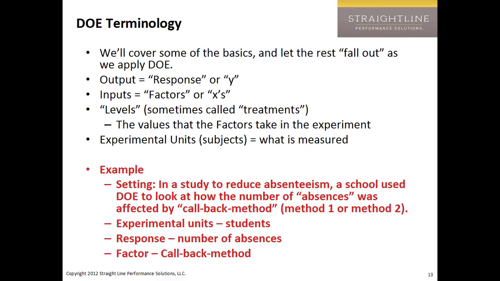In the example that we did before in financials, the experimental units were the people who received the applications. The response was the percentage complete. Some of the factors were: did we include a negative example? Did we use the current or the enhanced example? Did we use the same or different description? Is it the Midwest or is it the Northeast? Which region? And what type of application is it?